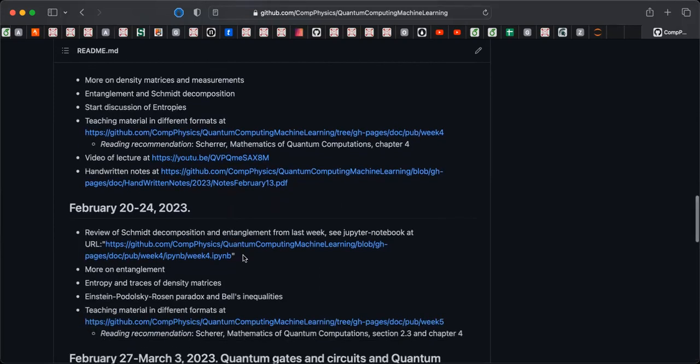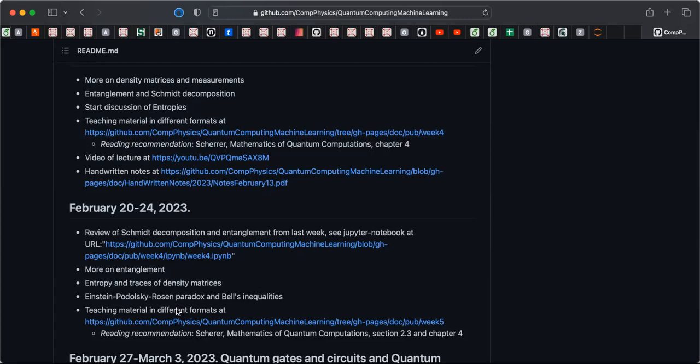And the lecture notes today are going to focus more on entanglement and some actual calculations on how we can define whether a state is entangled or not. And then we are going to dive into entropy and density matrices again. So we need to discuss two different types of entropies which are used in quantum mechanical or quantum computation analysis. And one of these is the so-called Shannon entropy, which is the classical entropy. And then we have the quantum mechanical variant, which is called the von Neumann entropy. And these are quantities which are tightly related to the density matrices.